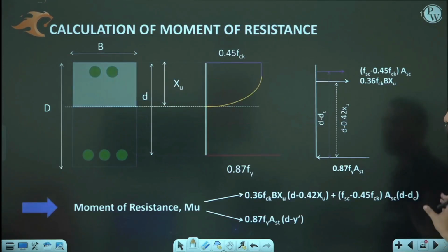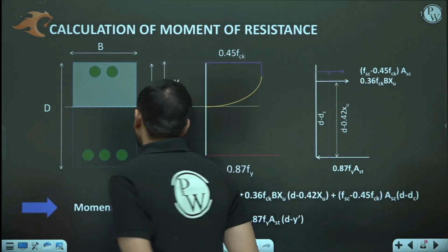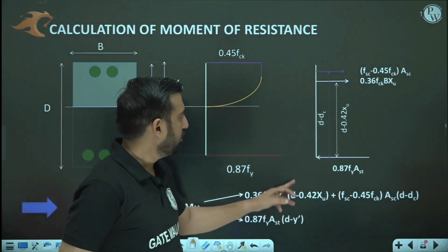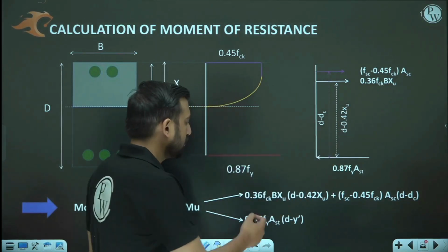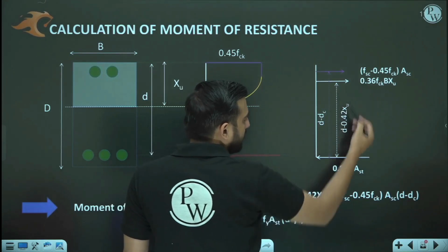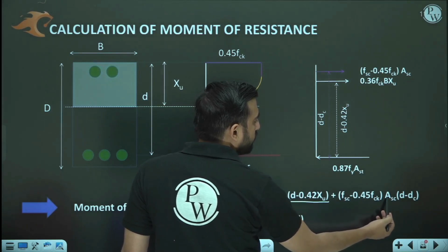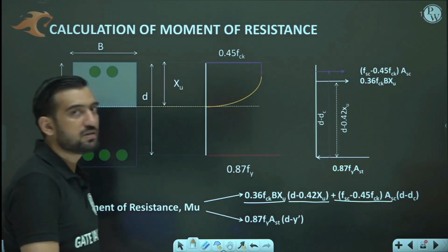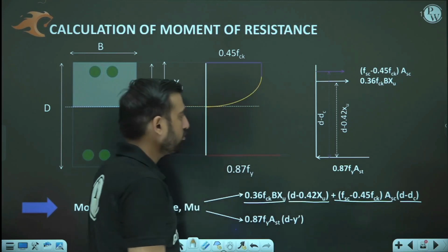I will explain why I was telling you to avoid the tensile side formula. So now see, moment of resistance is again very easy. 0.36 fck b xu, the compressive force due to concrete, into lever arm, plus fsc into Asc, which is due to steel, and minus 0.45 fck into Asc, which is due to non-availability of concrete. So it is the net compressive force due to the steel combination, and for that the lever arm is d minus dc. So it's quite easy.